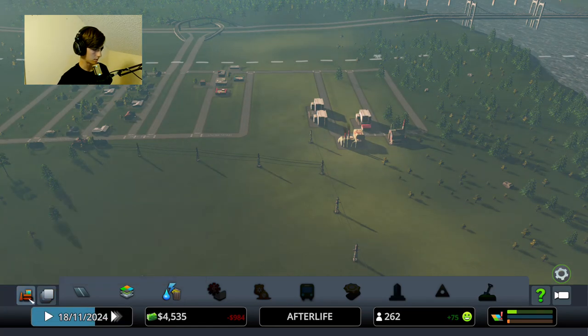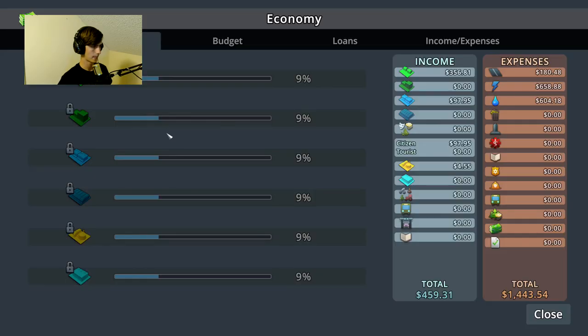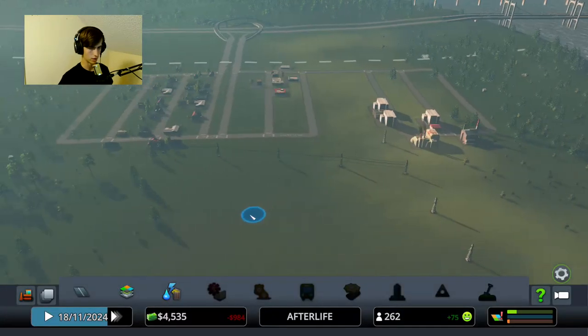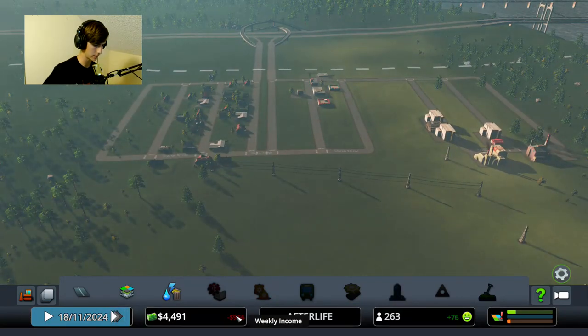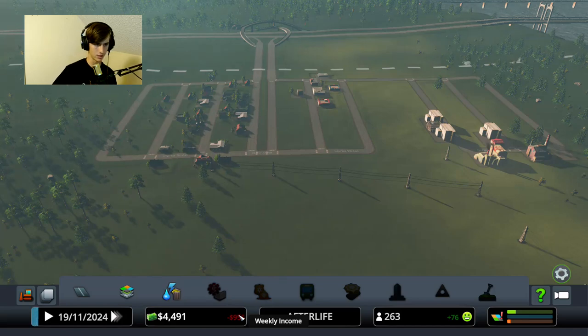Economy panel unlocked. I can look at my economy. I can see my income. My total income is $459 weekly. My total outcome is way too big for it to be that, ridiculous. It's way, way too big at this point. We need to gain money. Hey, we're losing less money now. Less money.